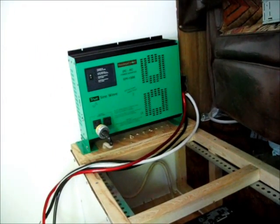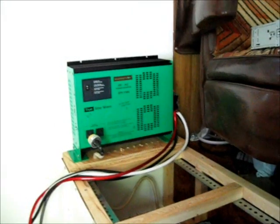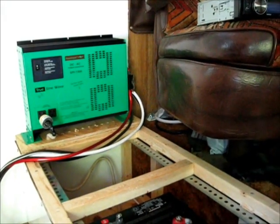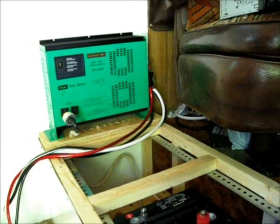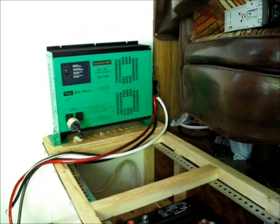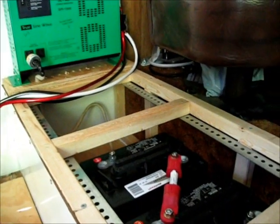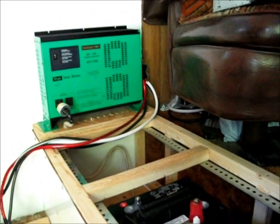And if you guys remember and look back at my past videos, I had a single wire on my inverter, and you can see I have doubled up the wires, and I was using only half that, and I could not run my air conditioner. As soon as I doubled up those wires, I was able to run my air conditioner with no other changes in the whole system. So your inverter must be close to the batteries. Keep your wires short. And that's why it's going to be here.